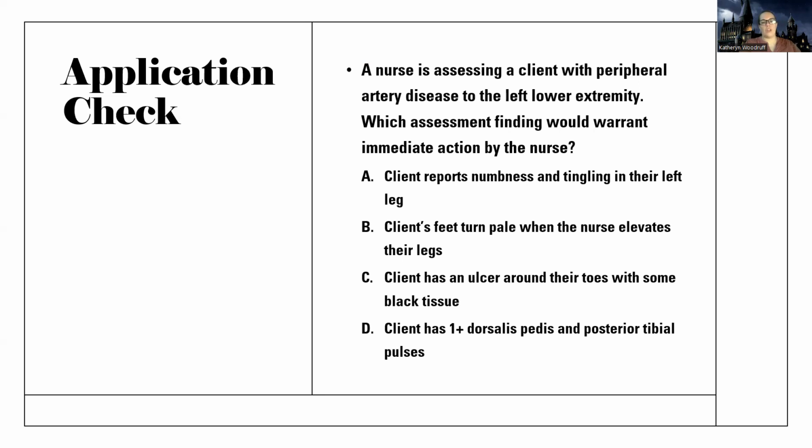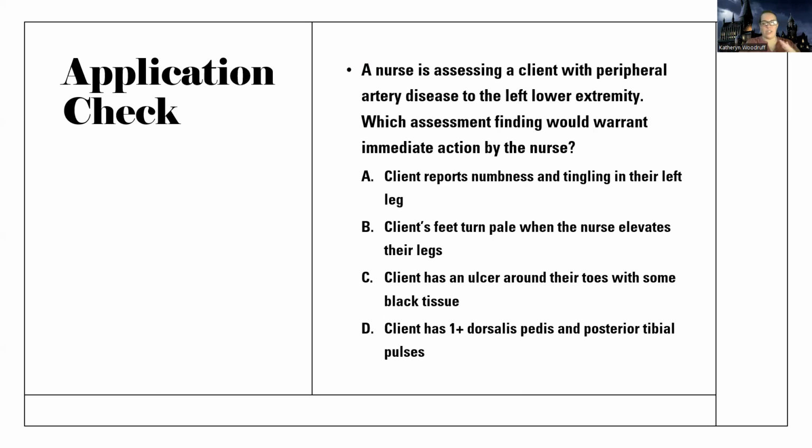And then the client has an ulcer around their toes with some black tissue. This is pretty concerning because, even though I know that people with PAD can get ulcers, I see black tissue, and I don't know if this is new or what's going on with it, but this sounds like a dead tissue issue.